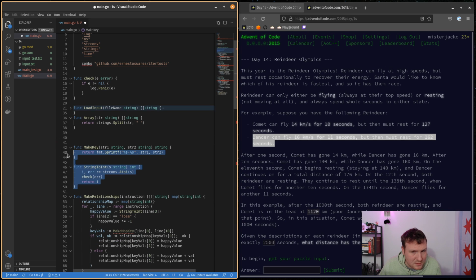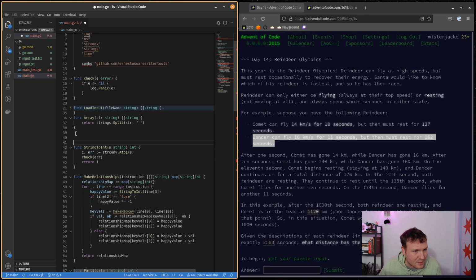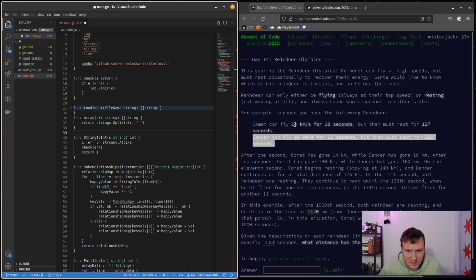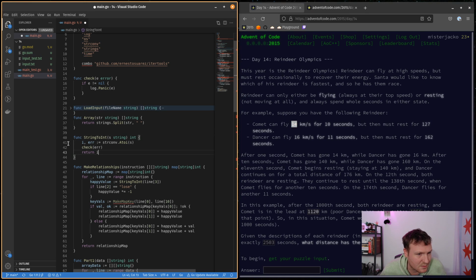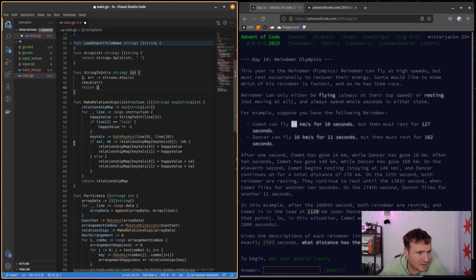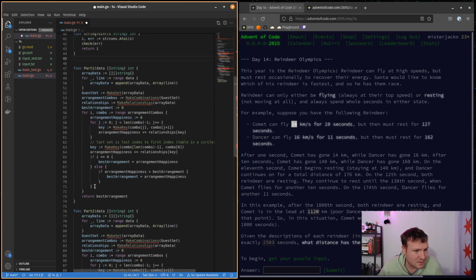Make strings, keys. We are going to need to make an int from strings because these are going to be the important parts. 14, 10, and 127 are going to be strings and not integers at first. So we're going to need to have that function. We're not going to care about making relationships.